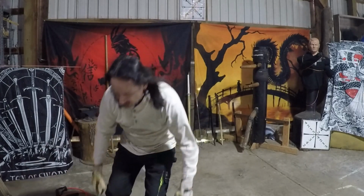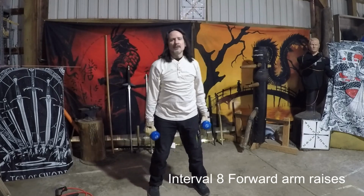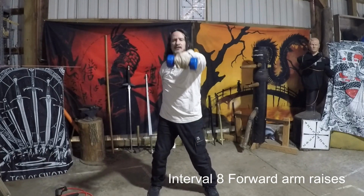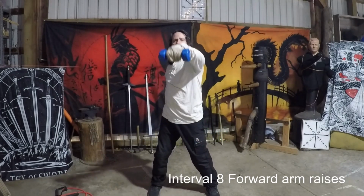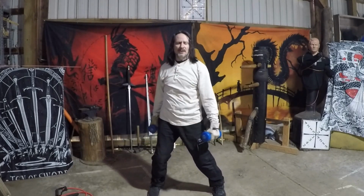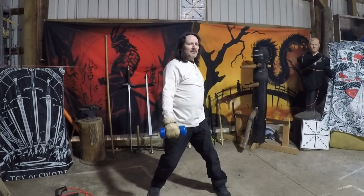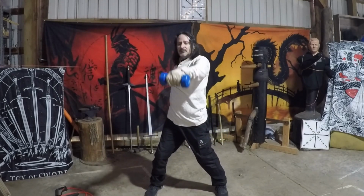Three, we'll get our weights. Two, one. Exercise eight. Okay, we're going to do our arm raise. I like to do them single. They don't tweak your back as much as both here. They're pulling on the back. I can counterweight that and I can put it all in my shoulder. Let's go back to breathing.